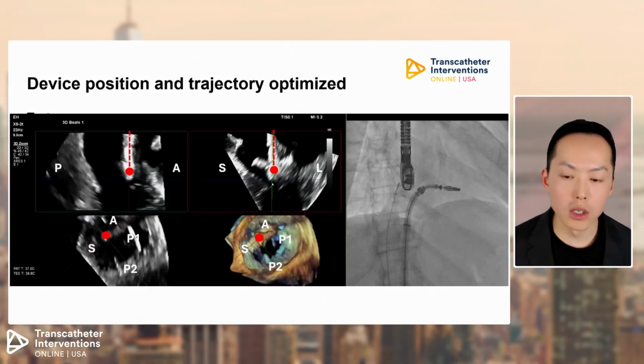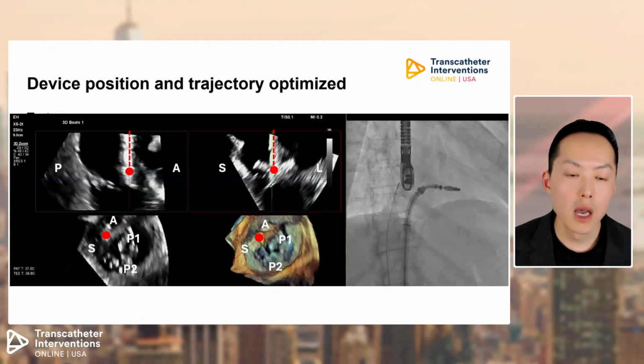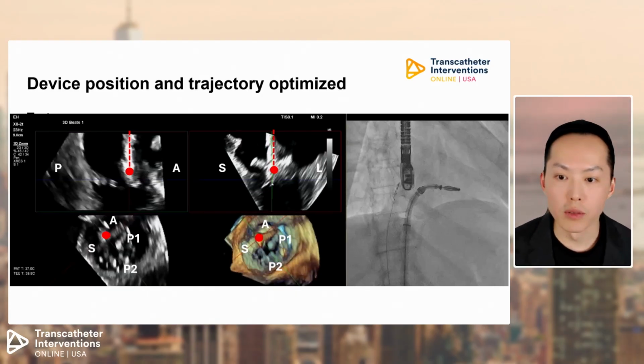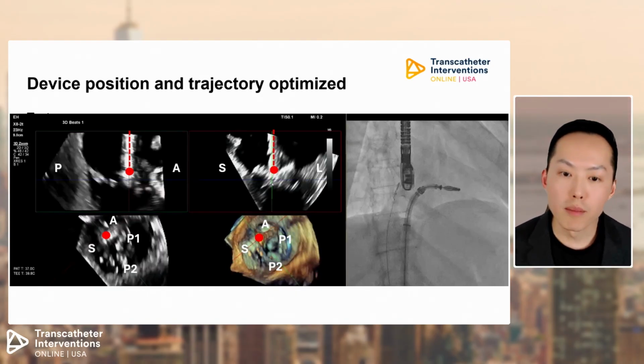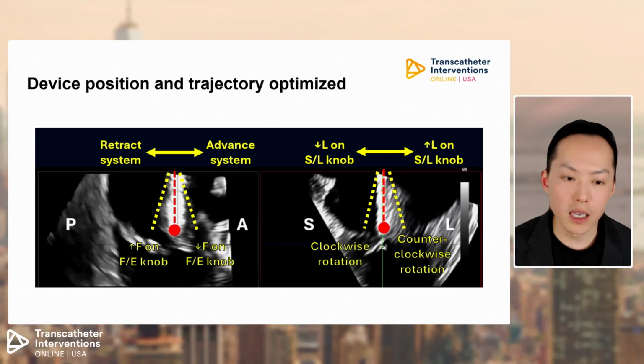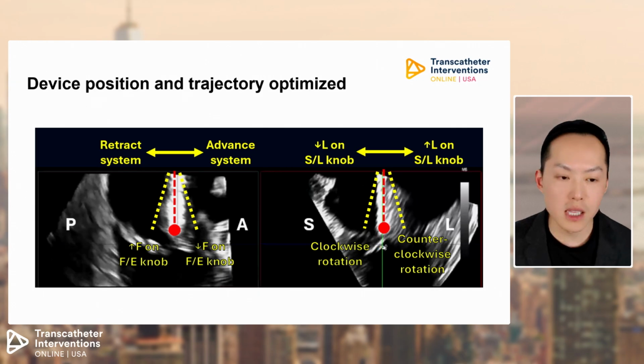So again, when we actually go to cross and grasp the leaflets, we'll have everything set up perfectly. My next slide here has a little bit of a mental cheat sheet, I guess, in terms of when you're seeing something, what are we actually doing to optimize that? And essentially in this anterior-posterior axis, to change the position in a pure position translation, we usually move the entire system, either advancing it further or retracting it.